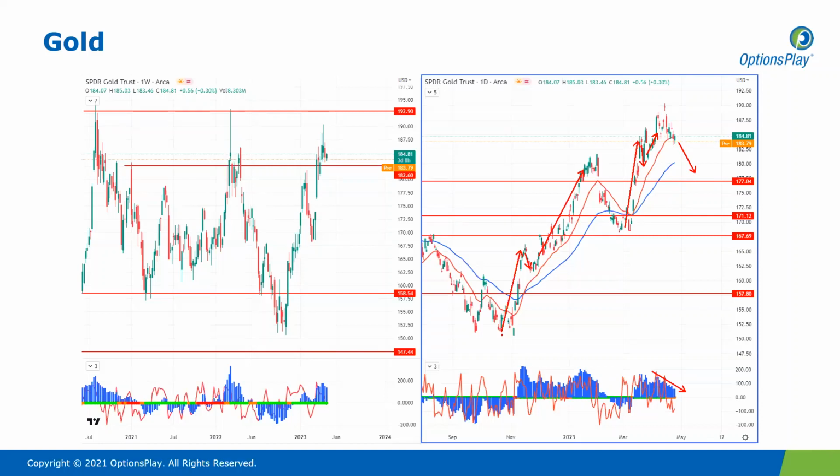However, I don't view this as a reversal yet, because if you look at the bigger picture on the weekly time frame, we can see there's a lot of momentum here in gold, right? Really strong move, followed by a pullback, followed by another strong move higher. Yes, there are some rejections at 190, but it hasn't quite reached the 192, 193 area. That was my overall upside target here for gold over the last few months. And I still think that, at least on the daily time frame, there is potential for another bullish leg higher, and we could see price hitting that 192, 193 level and posting what is going to be a major triple top. So let's see what happens with gold, but right now momentum is definitely declining.